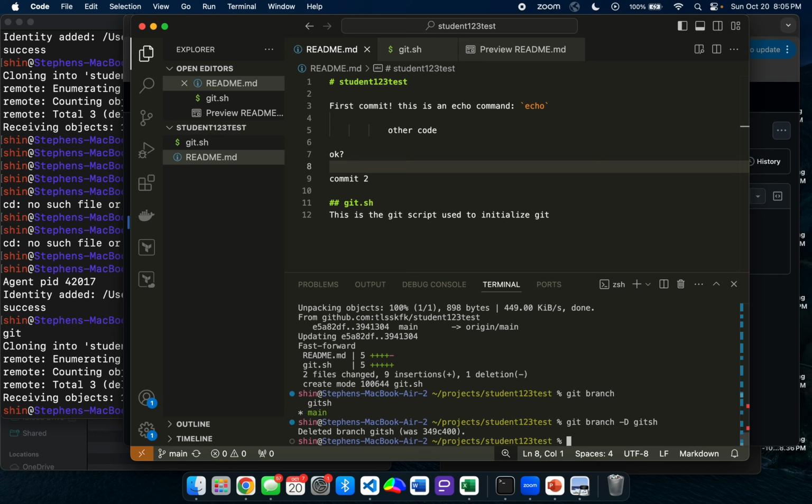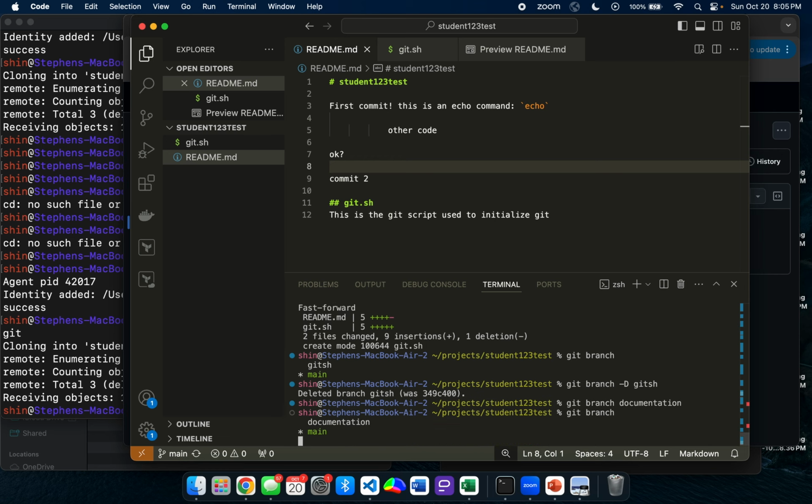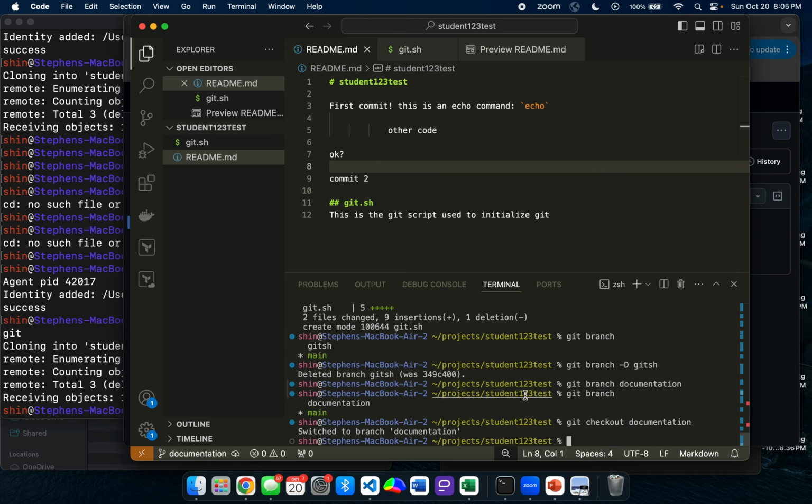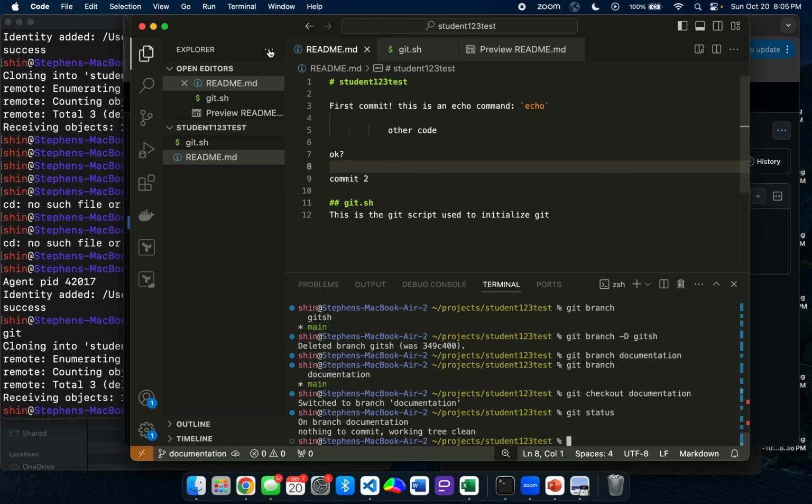So in the future, we could just do git branch. Like if we want to work on a feature like, let's say, documentation, git branch. We haven't switched over. We didn't check out to it, so let's do git checkout. Git status. Nothing changed.